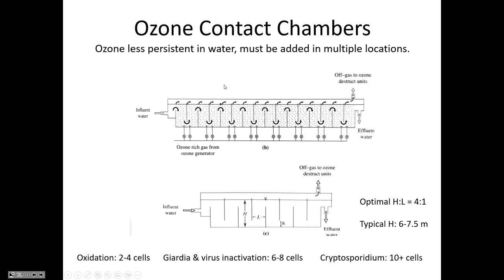Ozone is a special case because chlorine we can add once at the head end of the contact chamber and we don't have to add any more because chlorine is persistent. It will stay in solution. Eventually it will go out into the air, but it would take a couple of hours for chlorine to diffuse out of water. Whereas ozone is a much shorter lived compound so it has to be injected to the contact basins at multiple locations. In this diagram, you can see that the ozone gas is being added in several different spots.